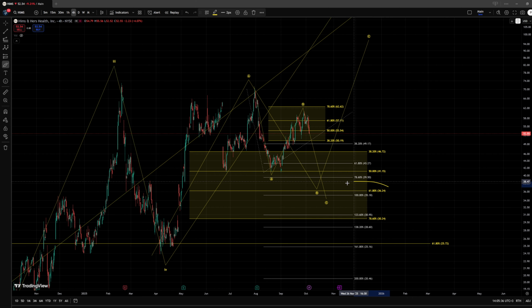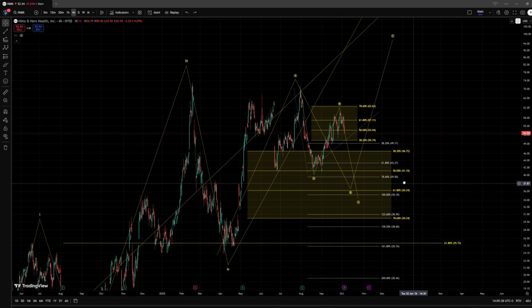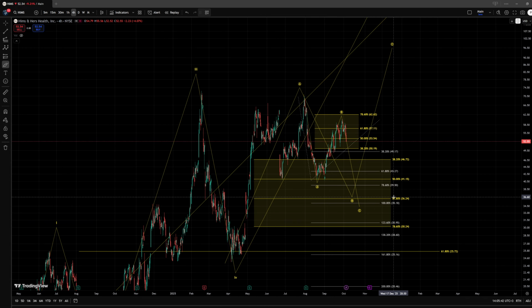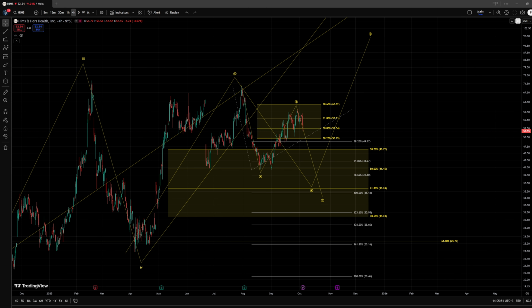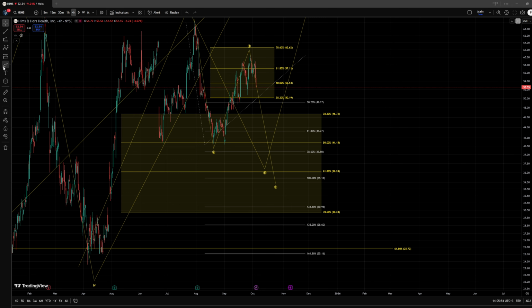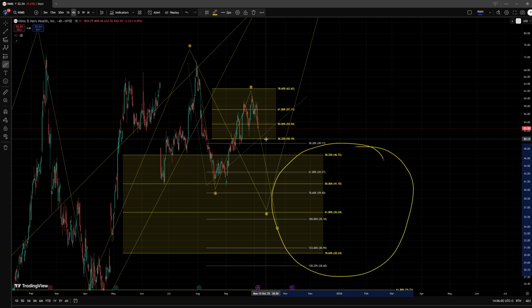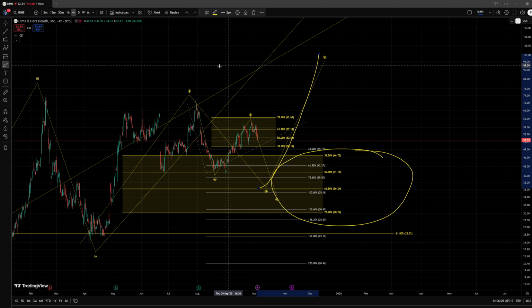Now, we do have the 61.8% retracement, which might prove pretty supportive and might allow us to find support in that area and not reach the 100% extension. We do also have this structural support in this exact point. So it is not guaranteed that we will get to the 100% extension, and it is no guarantee that it will stop us from falling even lower, but we are focusing mainly on this support area for a reversal to the upside within a wave C that should take us to new all-time highs.